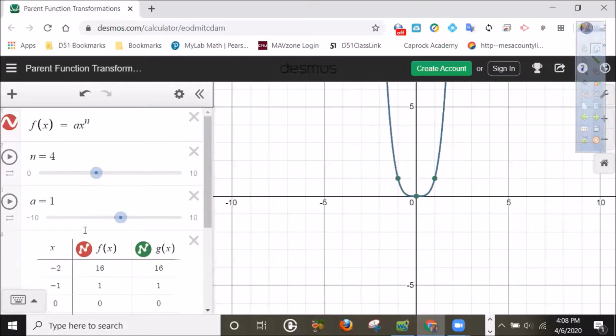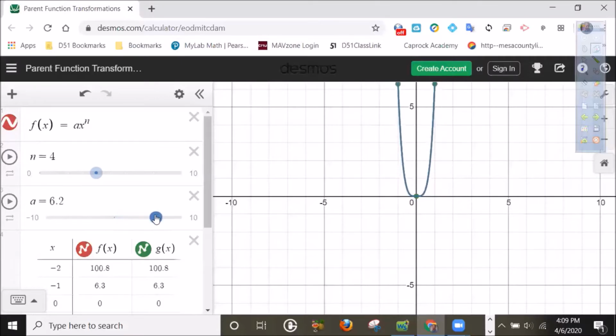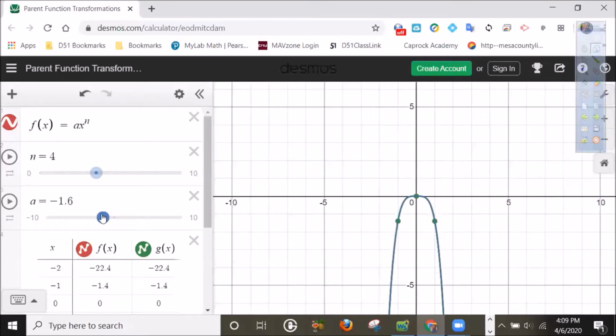Here's what the graph of x to the 4th looks like. It looks very close to what we saw when we saw x squared. It's still sort of a parabola shape, but this isn't exactly called a parabola. What you'll notice is that the inside, the part between -1 and 1, is kind of squashed down a little bit closer, but still has this basic U shape. And as the coefficient gets bigger, this gets steeper. As the coefficient gets closer to 0, this thing flattens out. And if we put the coefficient negative, now we have a U shape opening downward.